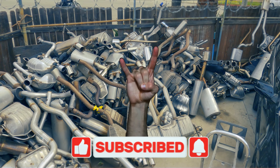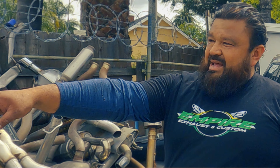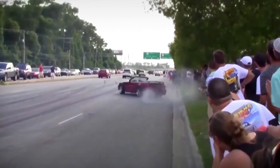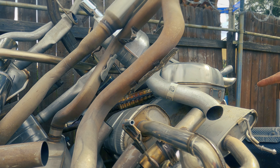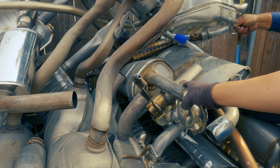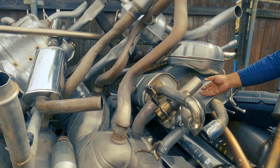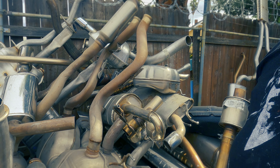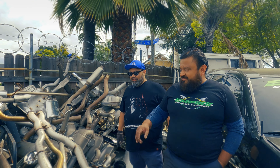Did you get it for that Challenger? Yep. What kind of stuff you got in here? All kinds of stuff — Corvettes, BMWs, Rams, more BMW, Mustang, Mercedes AMG, C8 Corvettes, Lamborghini STO. And they just didn't want it anymore. What did you replace it with? I replaced it with my custom X-pipe. Oh nice. So that's one right there — something you probably won't see every day. We better get started on our hunt. Definitely — you find it, I'll put them on for you for nothing.